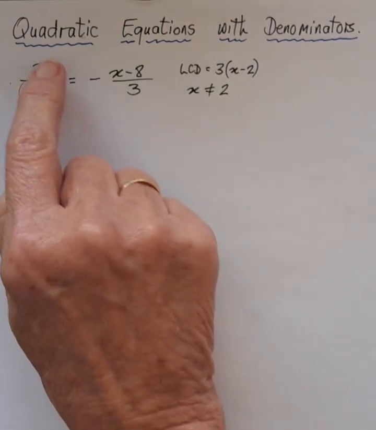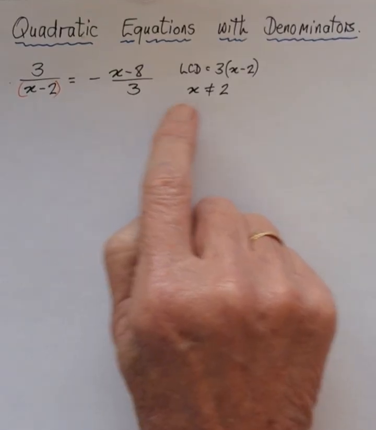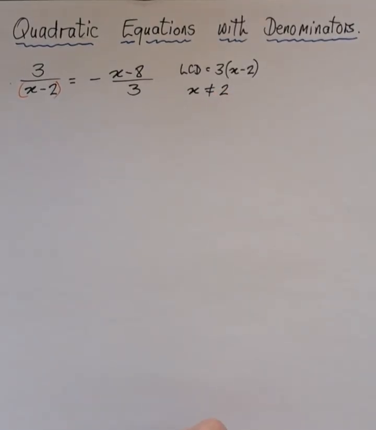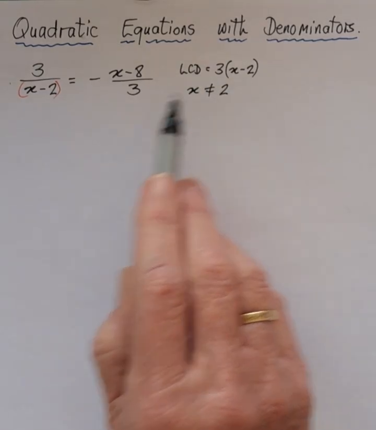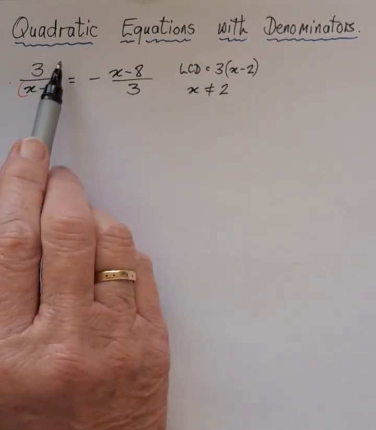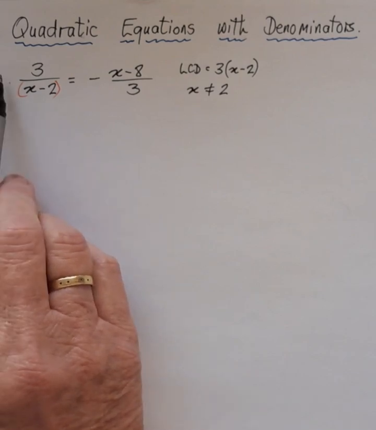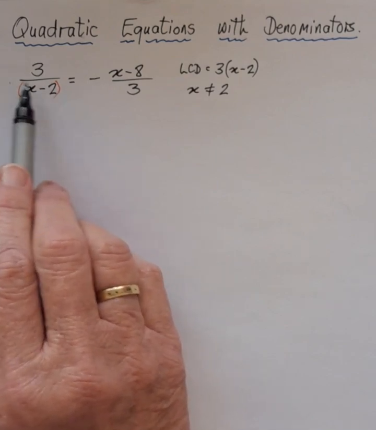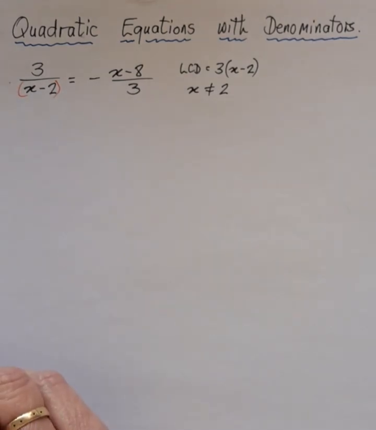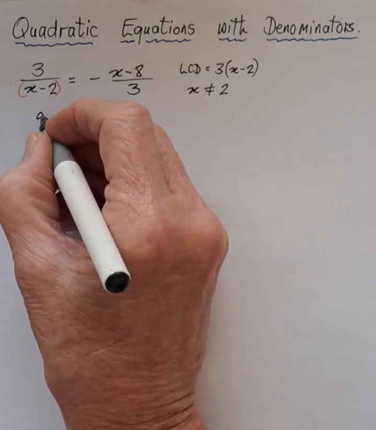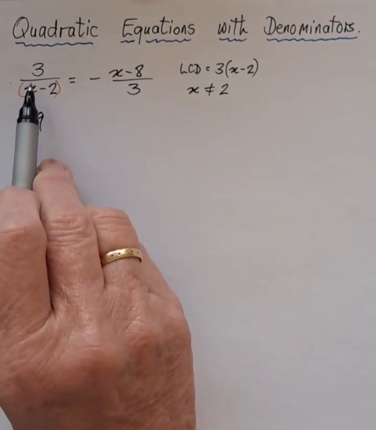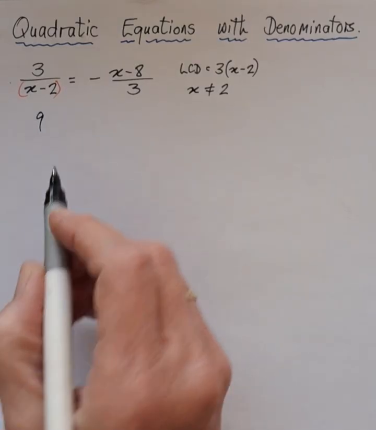We're going to multiply this term and that term by the LCD, 3 bracket x minus 2. I find the easiest thing to do is to have it written down there on the side, and then you just imagine multiplying this term by that denominator, and then the x minus 2's and the x minus 2's would cancel, and you'd just be left with 3 multiplied by 3, which is 9.